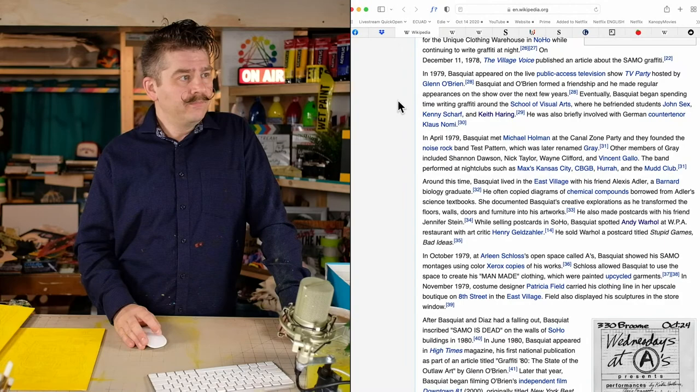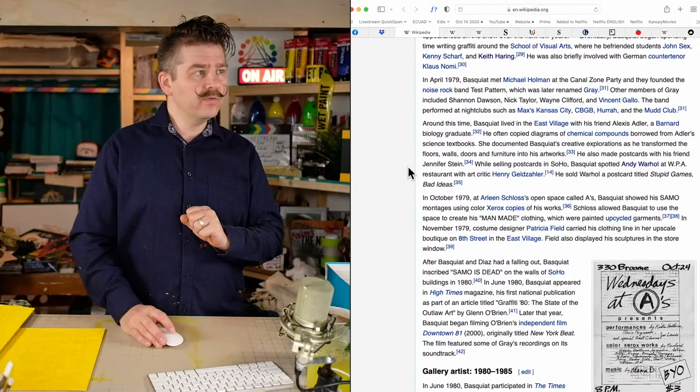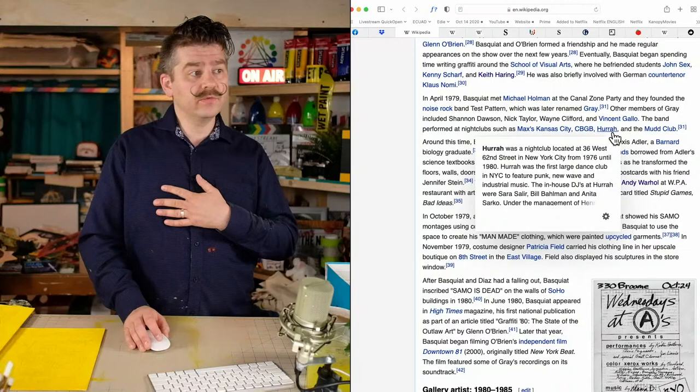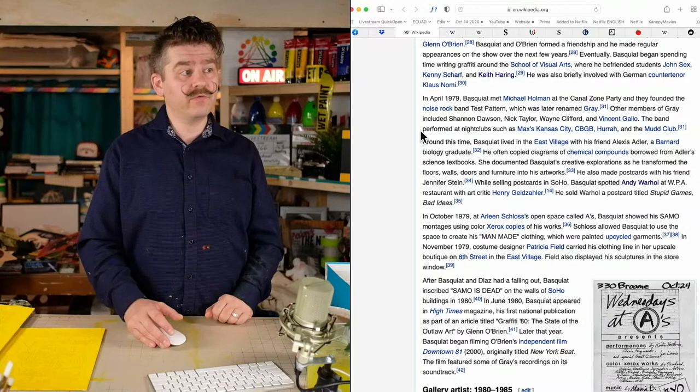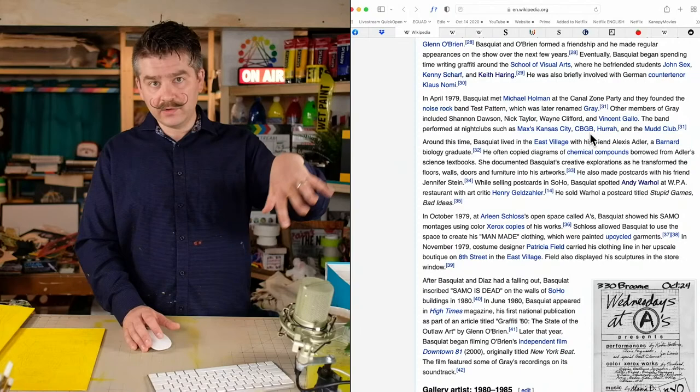Let me see. Wow, there's so much to talk about. I'm just glancing at this. All of the people in the New York art movement at the time, Keith Haring, Kenny Scharf, there's CBGB's, which is down in the Lower East Side. I went to Cooper Union School of Art, which is right across the street from CBGB's. CBGB's is now gone, which was a very famous rock and roll punk rock bar. And this is right in the epicenter of where Jean-Michel and all of his friends were living.